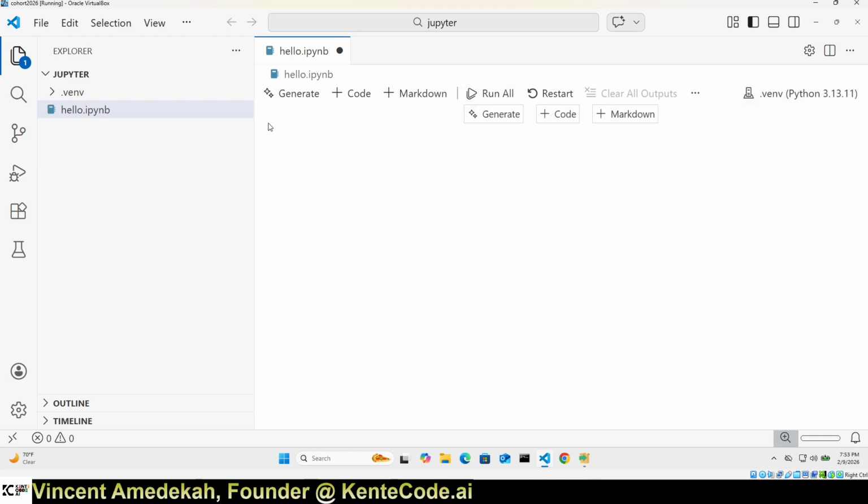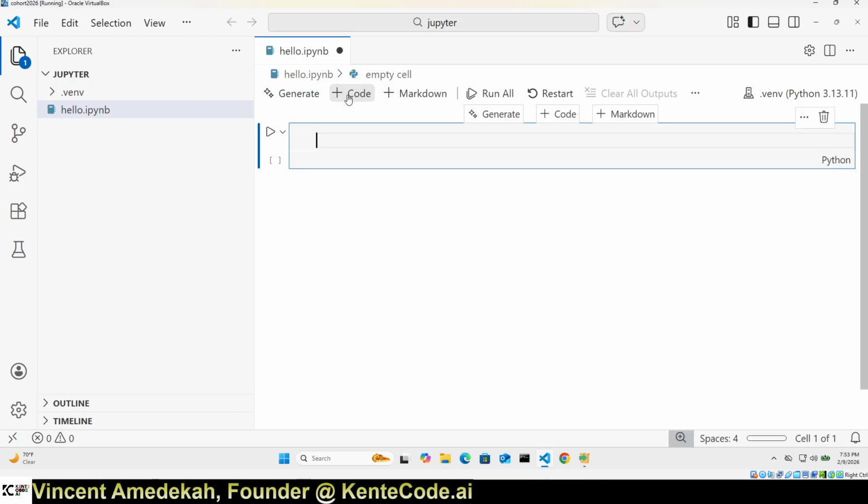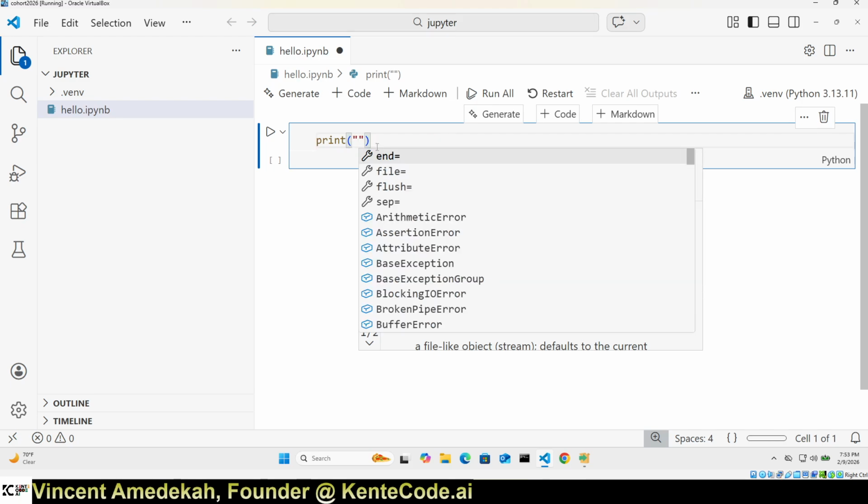This is the notebook we have here. If you want to write code, you click on code, then it adds a cell for you to write code in. So our favorite: print hello world.